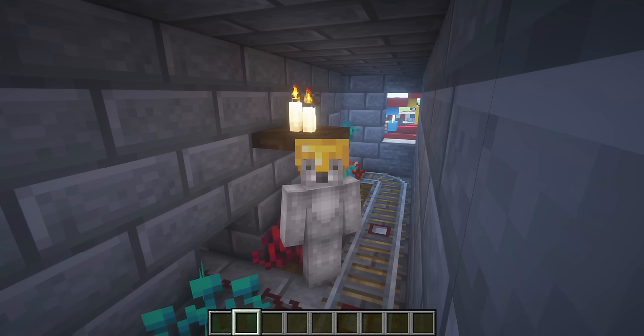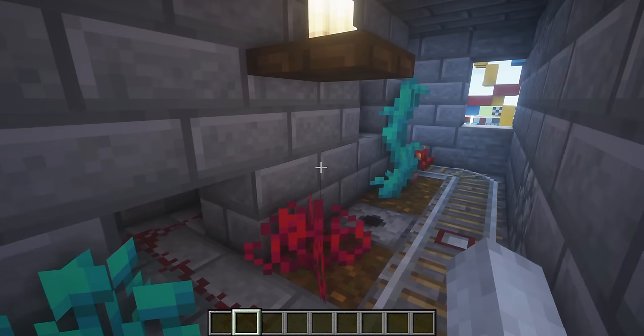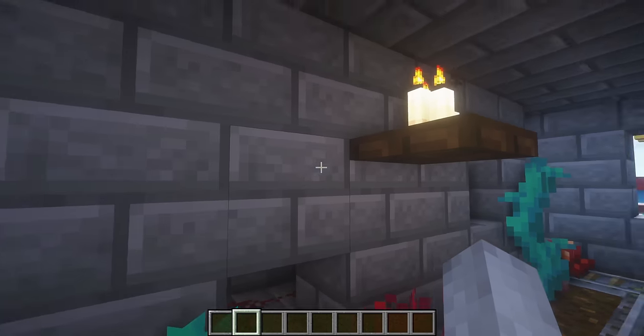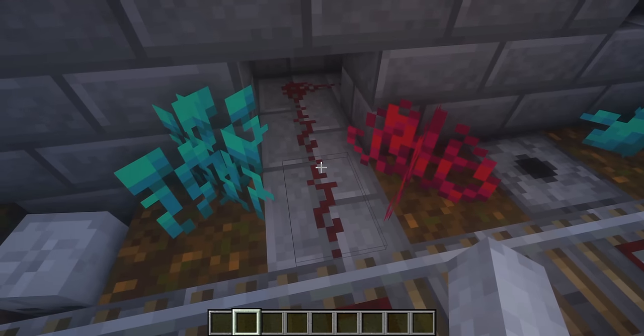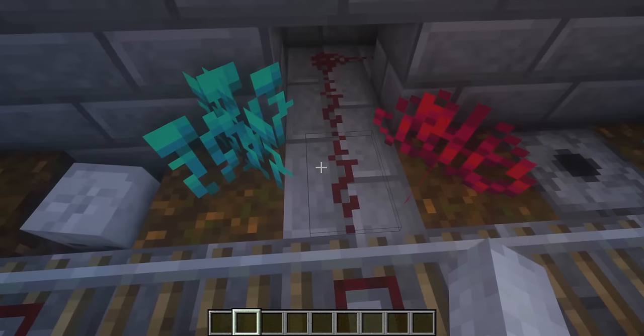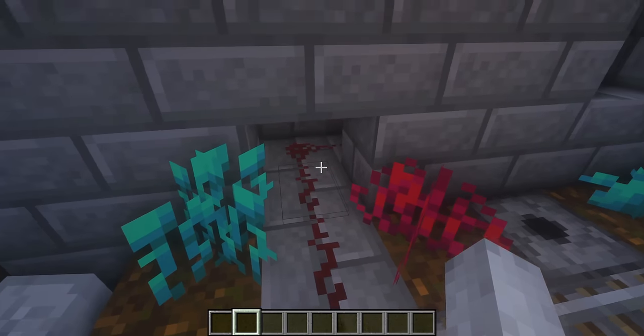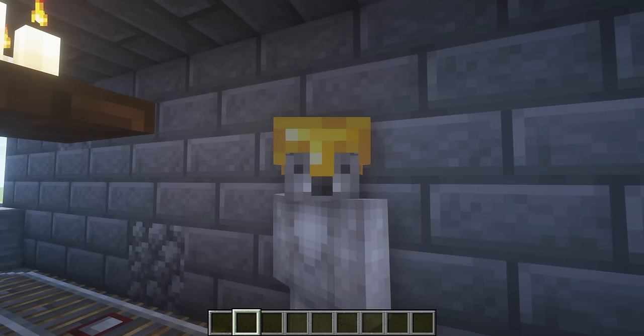So I really want this to work first time for you guys, and the only change that we have to make for the actual track is for the arrow trap on the first floor, first hallway. If we remove the repeater, because it actually wouldn't make a difference anyway, because the arrow has no chance of hitting us, remove the repeater, replace it with regular good old redstone dust, and in doing that, the whole track actually works perfectly. Let's have a look.